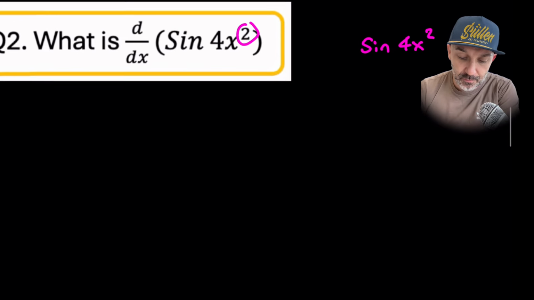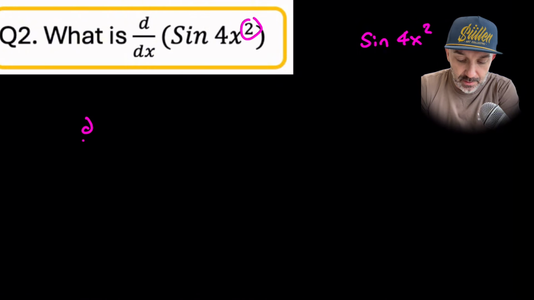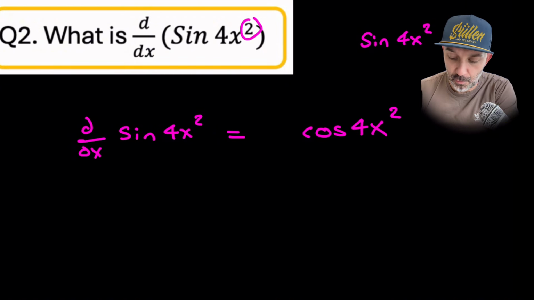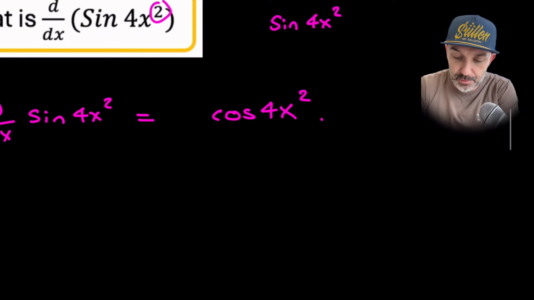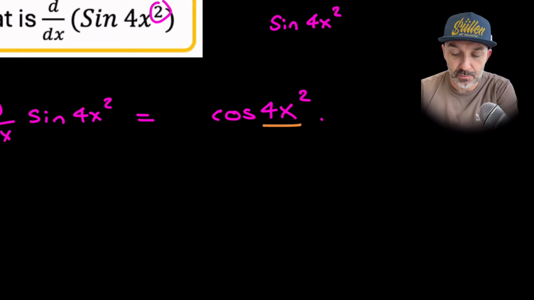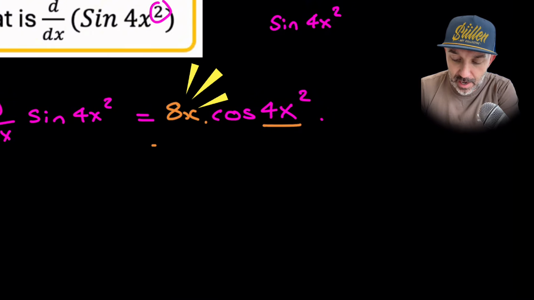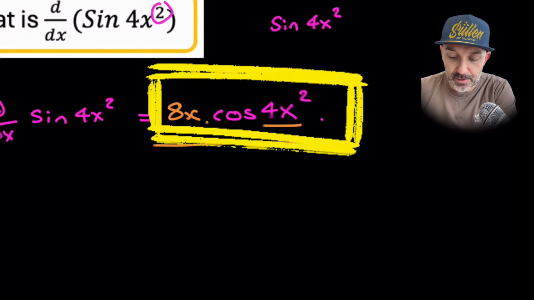Okay, so what we've got now then is the derivative with respect to x of sine 4x squared will simply be, well, sine turns into cos, so differential of sine becomes cos, so it'd be cos. The function inside remains exactly the same, so 4x squared, times by the derivative of this function. Now, the derivative of that function would be 8x. So it's good practice usually to write that at the front, and that is the end of the question.